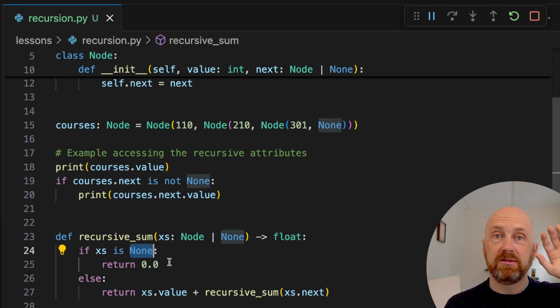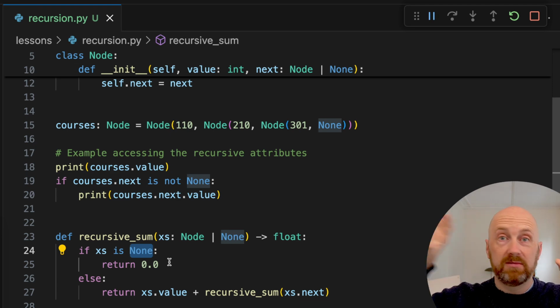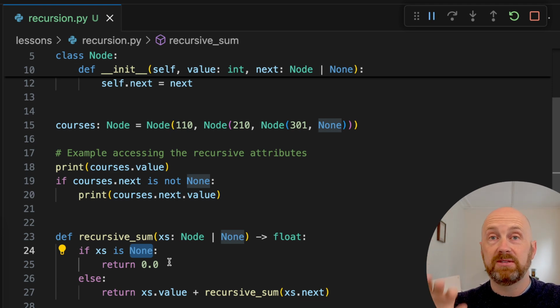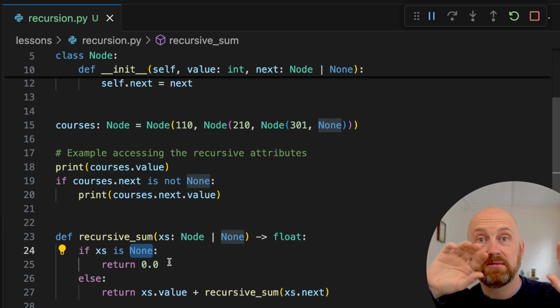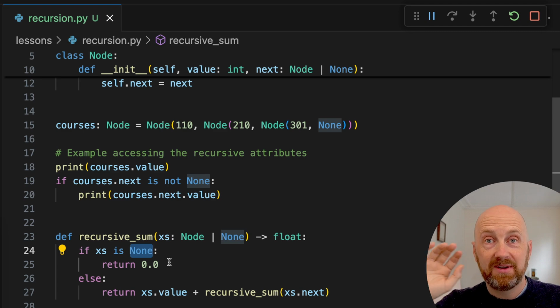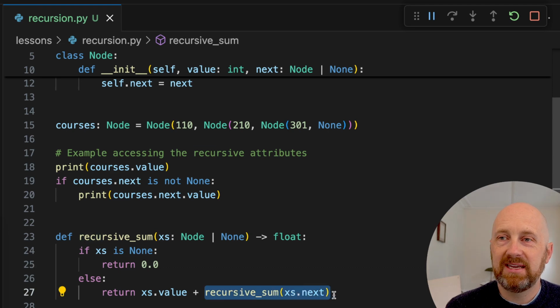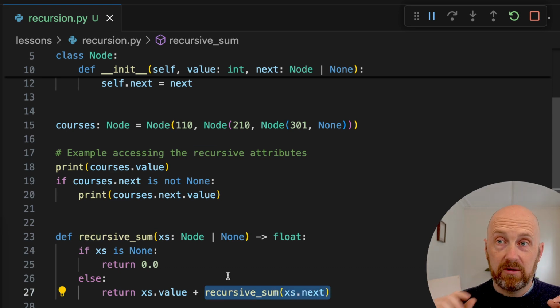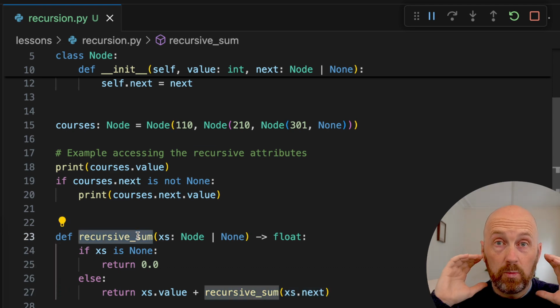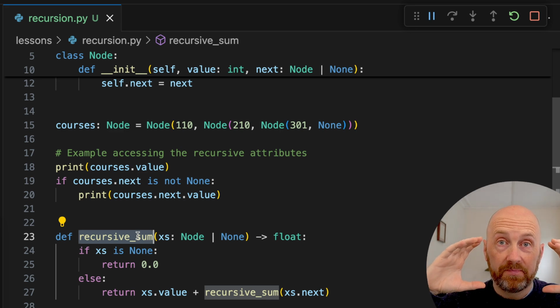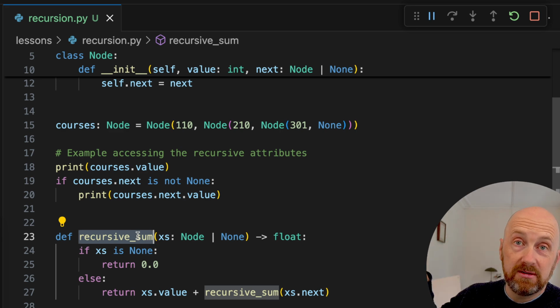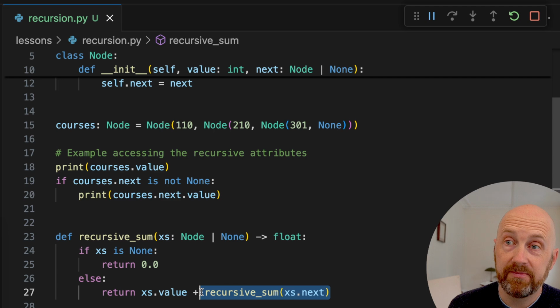So it's like we're saying return the first node's value plus the sum of everything else. Well, the sum of everything else is the sum of that node's value plus everything else. Well, the sum of that node's value is the sum of what follows it plus everything else, right? And we're effectively saying, this function is going to deal with just the node that I was given. And then we're going to let recursion, this call right here, handle the rest of it. That's going to be its problem.